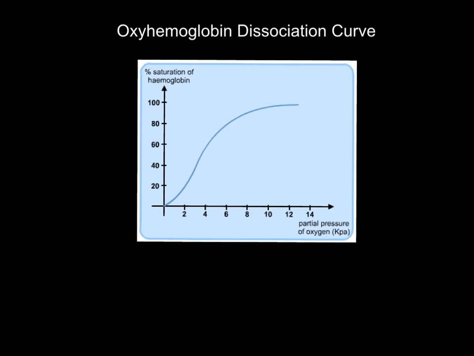Hi folks, welcome to this video on the oxyhemoglobin dissociation curve. First of all, apologies - American software does the American spelling of hemoglobin, there should be an 'a' in there. The oxyhemoglobin dissociation curve is one of those topics we often dread teaching - it's very difficult to understand. The good thing is, when a question comes up on this topic it's typically worth three to four marks, and it's always the same three or four things you put down. So what I'm going to do is show you the classic answer to get maximum marks on this topic.